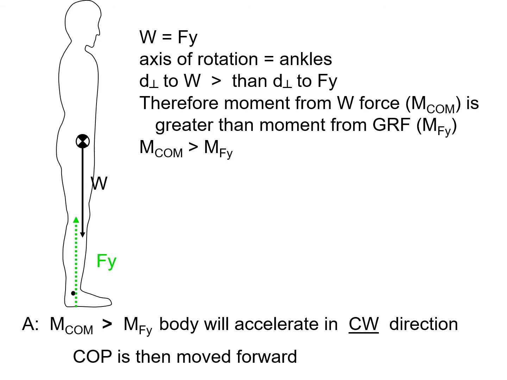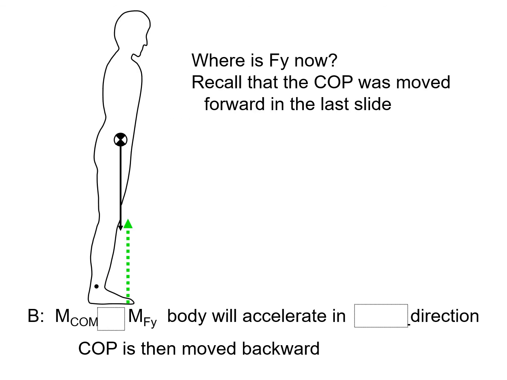So especially when we're walking, we're accelerating our body forward, and the weight of our body accelerates us forward. If we start leaning forward again, you'll see this with some people standing too. They tend to stand with their body positioned further anteriorly. This is a very, very unstable way to stand. But we've placed the ground reaction force now in front of us, okay? And then our center of pressure is moved forward from the last slide.